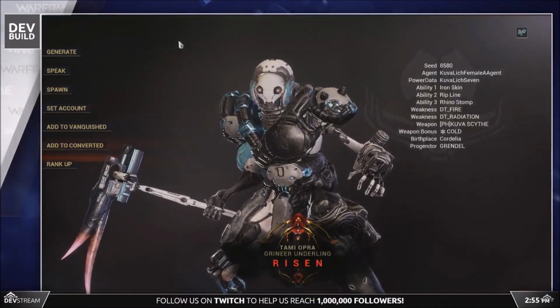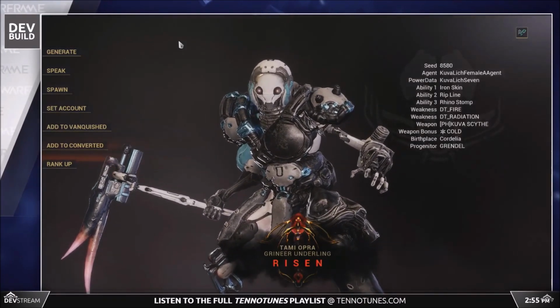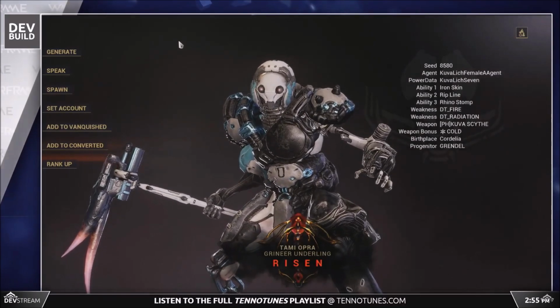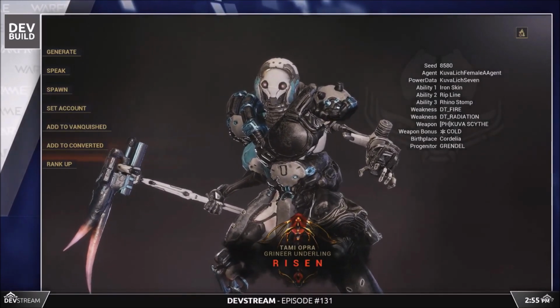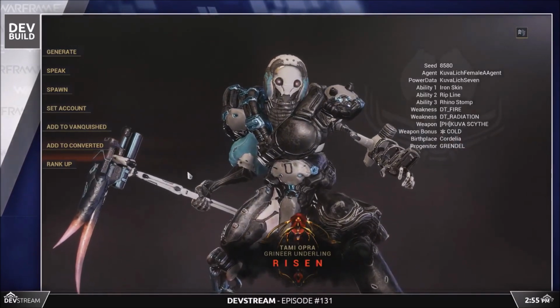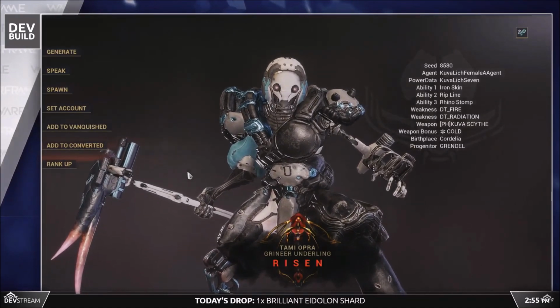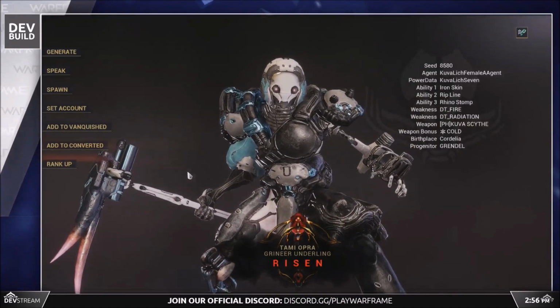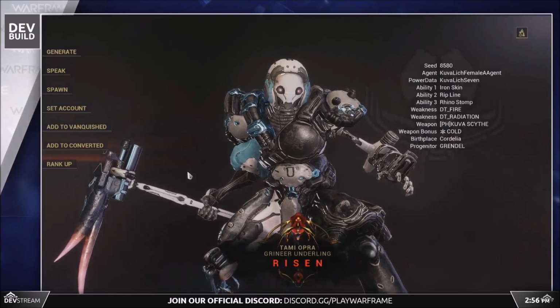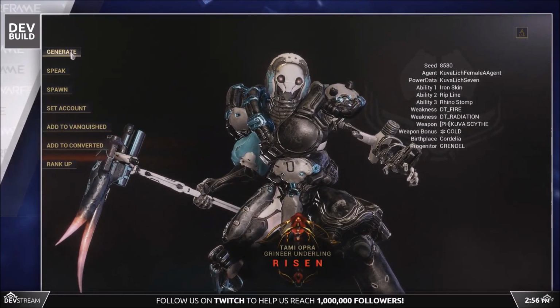Next up, the Kuva Lich system. Basically, procedurally generated enemies which will be infested with Kuva and become your nemesis, similar to the Nemesis system in Shadow of Mordor. You'll be able to inspect your Lich to assess their weaknesses and other characteristics. The Warframe that kills the Lich becomes its progenitor, which changes how the Lich is generated.